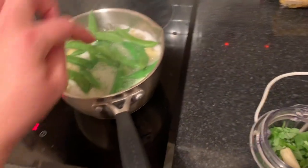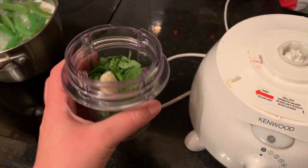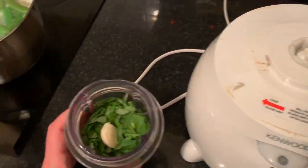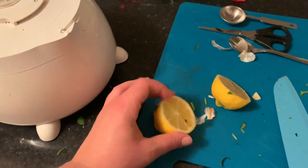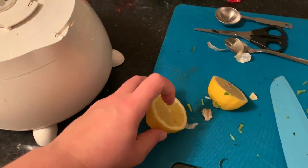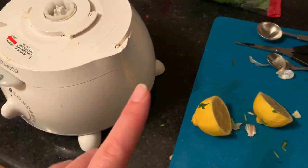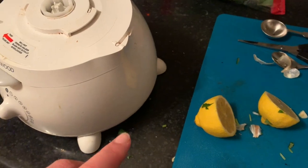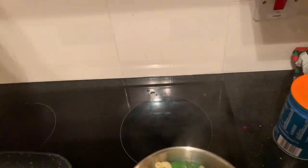And the pasta is done, the leek's already in there. I'm just quickly making my pesto. So I've got a whole pack of basil that I just roughly chopped, 1 clove of garlic, and then, don't excuse the mess, I've got an onion, no, not an onion, a lemon. So I'm gonna squeeze the juice in. And then a tablespoon of what should be pine nuts, but I'm doing a mixture of pine nuts and seeds because that's what I've got.